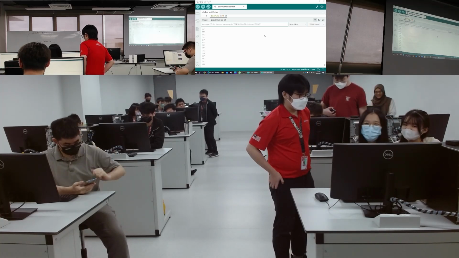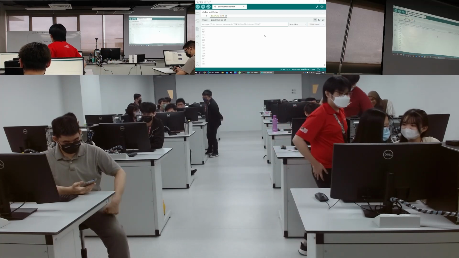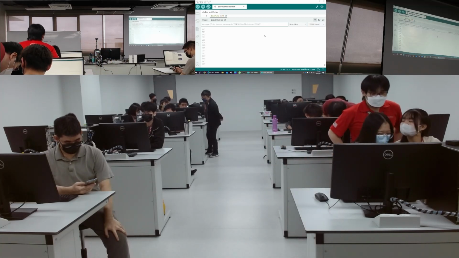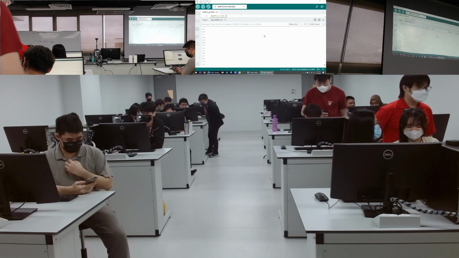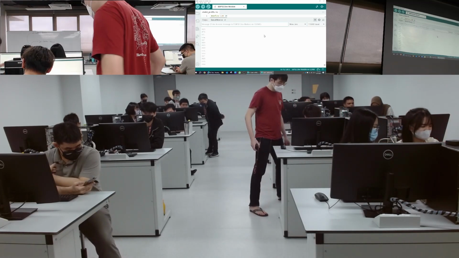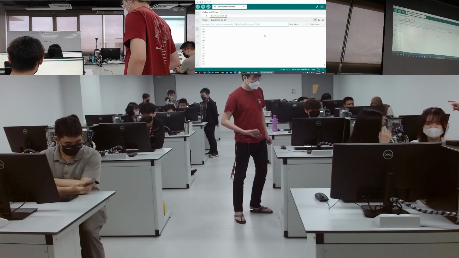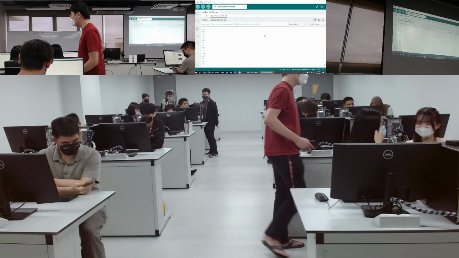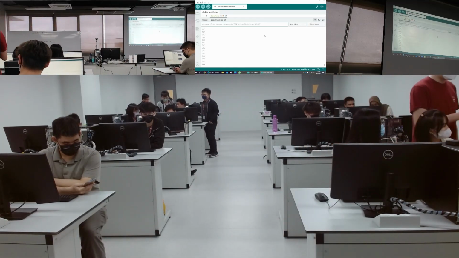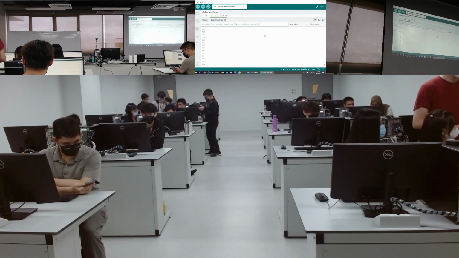Okay. So if you close it, it becomes higher. If you open, 300. So if you close properly with your finger, higher. Does your phone have a lamp or not? Okay.